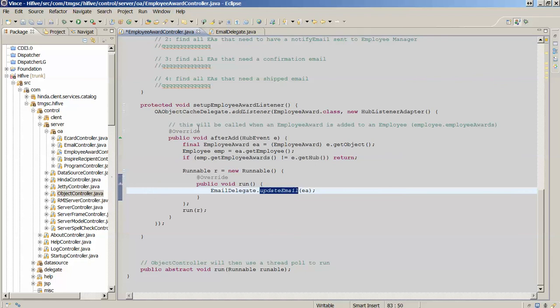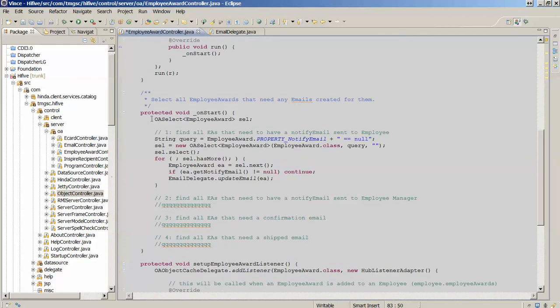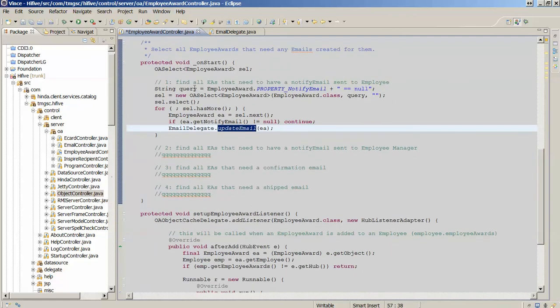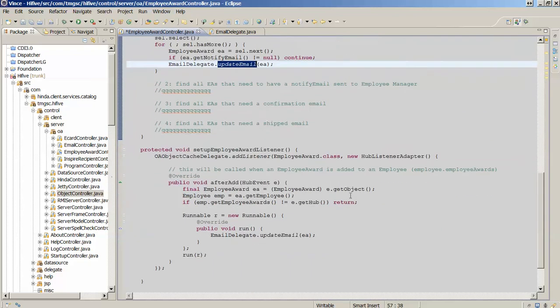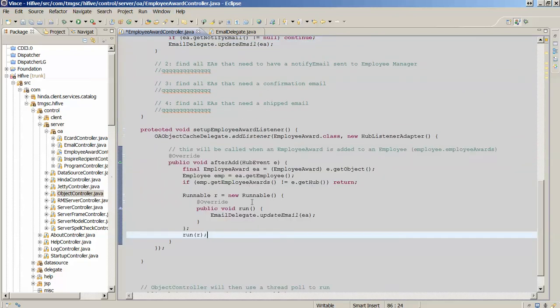So again, the scenario is an employee gets their 5-year award. This is going to trigger. It's automatically going to go over there and have an email created for it. All the ones that are in the system already that this hasn't happened for, the first time we start up the system, it's going to go through and find them all, and it's going to update them this way. So it's a system startup, and we're up to date. As the system continues to run all day long, or hopefully multiple days long, it will be able to update those as the information changes.